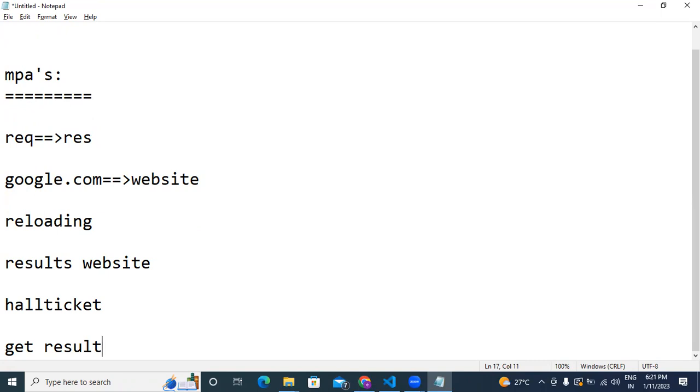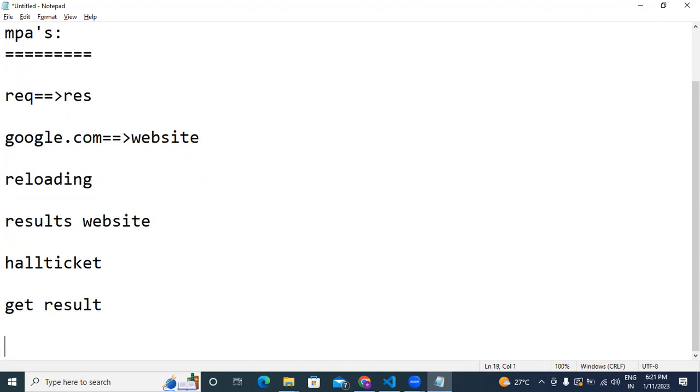But if you observe some of the websites, what happens when I click on that one? Session out, time out, server down, unable to reach. We are generally facing these kinds of issues. After 1 hour or after 2 hours, you can check, there is no problem. But if you check immediately, we get errors like session out, server down, unable to reach. These kinds of errors are nothing but performance issues.